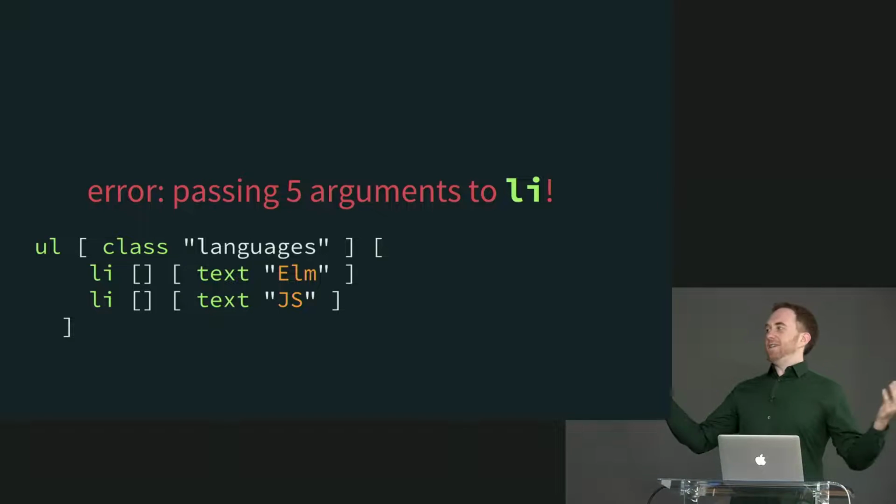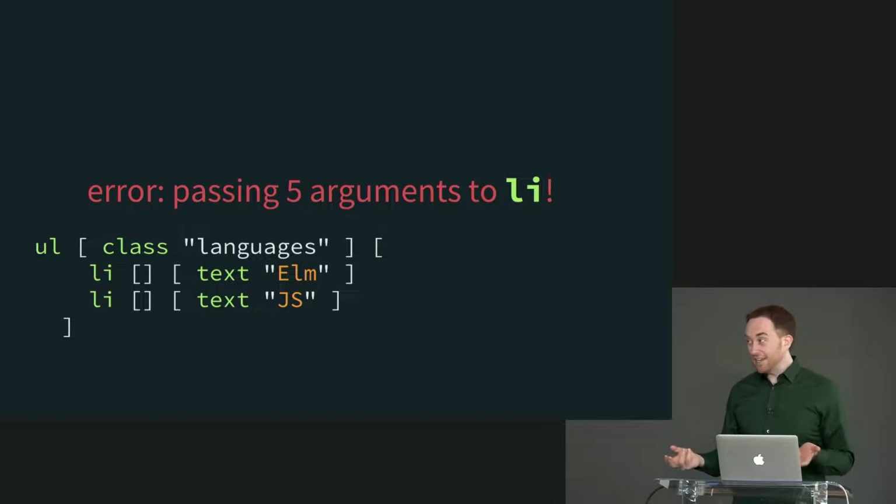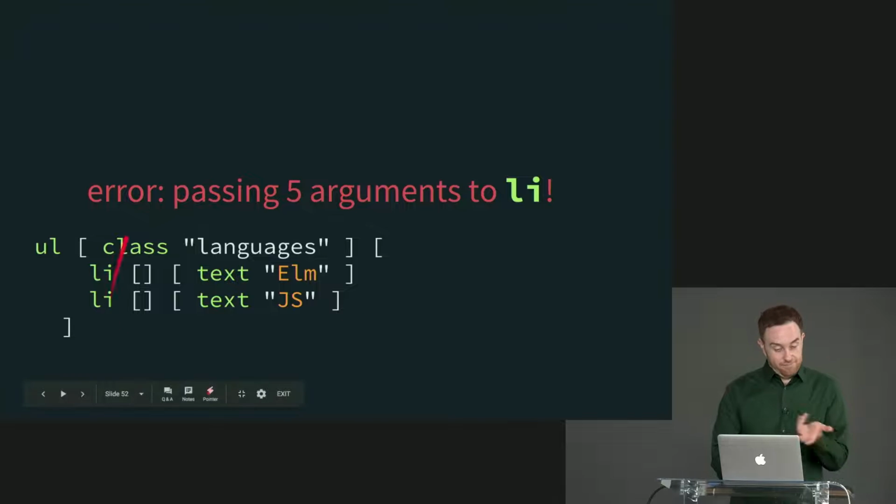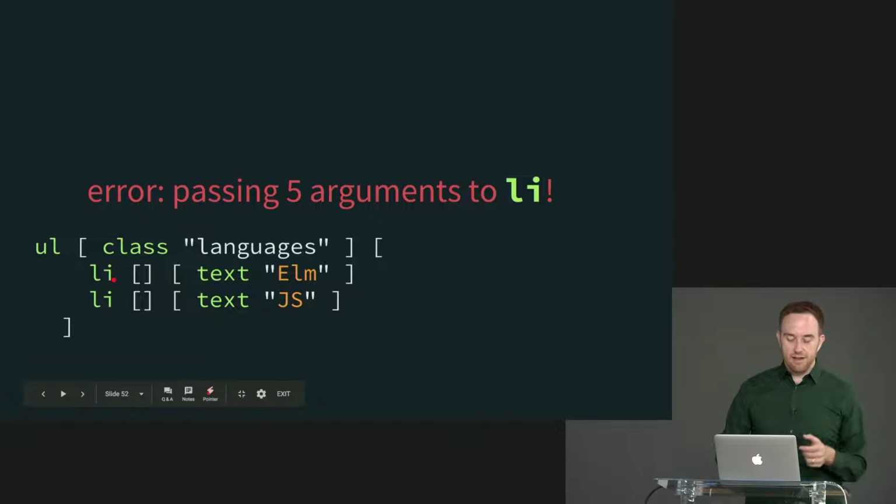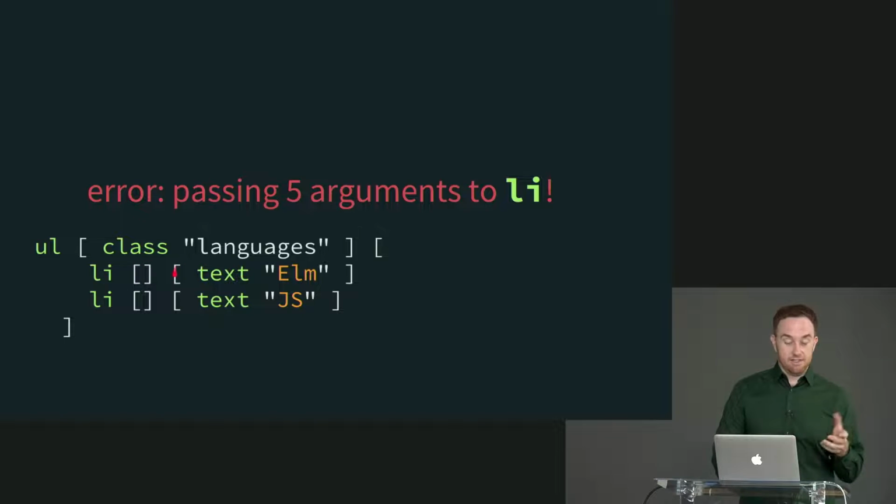And you might be like, no, I'm not. What are you talking about? I'm passing 2 arguments to li twice. But actually, without the comma there, this error accurately represents what's going on. We have li passing 1 argument, 2 arguments. There's no comma, so we're just going to keep going. It's just more white space. 3 arguments, 4 arguments, 5 arguments to li.